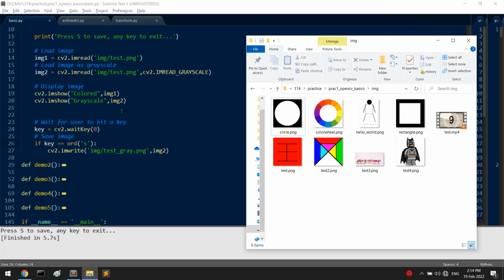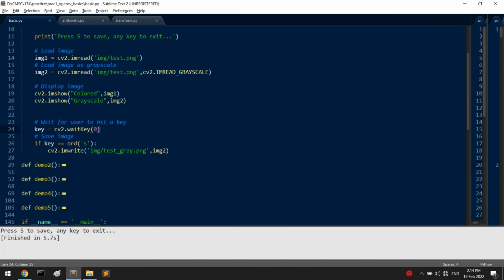Okay, now going back, what would have happened if I did not use wait key? What will happen is, yeah, did you see that? It just flashed and then disappeared right away. So it showed, but then after that, it exited the function, so it just closed on its own. The program finished. So for that not to happen, we have to use the wait key function, for it to basically pause, so that we can see the image that we are displaying.